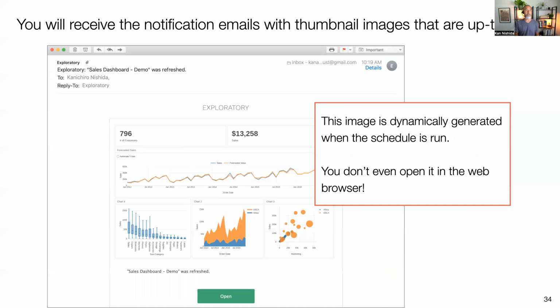So this is what I do. Every day at 6 o'clock in the morning, I get this email with the dashboard with a bunch of KPIs that I need to be aware of. So I don't even have to open the Exploratory tool or go to the Exploratory website. All I need to do is open the email and I get some of the basic numbers. That's very convenient, and that's what I mean by automate. So reproduce and automate, I think, are very critical parts of creating a dashboard and using it in Exploratory.